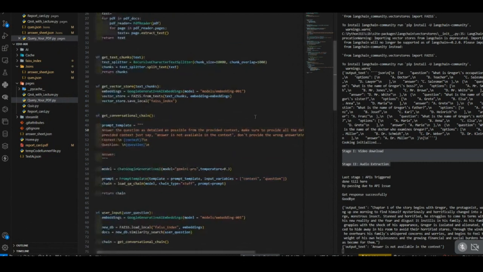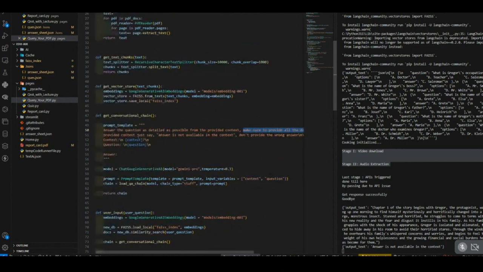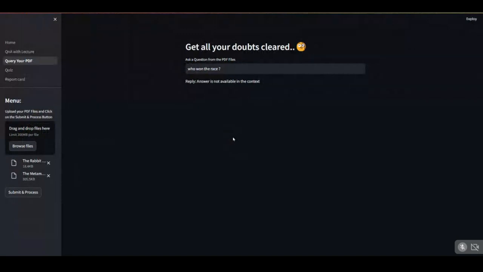So that's what I strictly trained my model against. So make sure to provide all details. If the answer is not in the context, just say the answer is not available in the context, and it doesn't provide a wrong answer. So it doesn't do stuff like misleading and all.